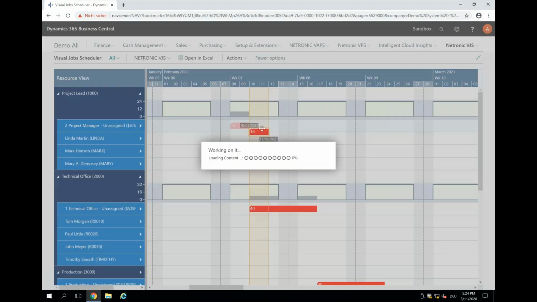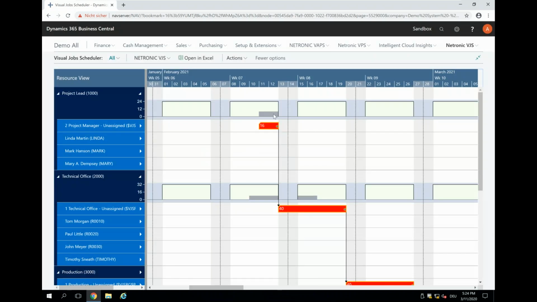So if I do this change now again, I don't get an alert in the histogram that tells me heads up, there are already other projects at this time frame, and I also don't get the notification. So this is the big difference between the data filter and the view filter. The data filter controls the amount of data that gets loaded into the VJS, and once it is loaded, with the view filter you can change what you see on the screen, but we still know about this information.